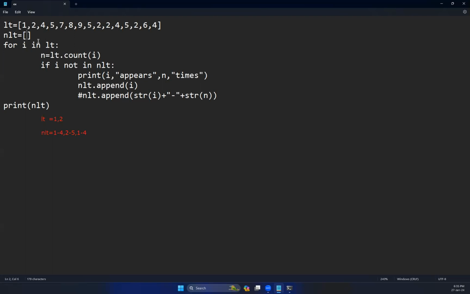If it is already available, there's no point in adding it. Therefore, I'm checking if I not in the list. If I is not in the new list, then only I'm going to print that the number appears this number of times, and I'm going to add it into the new list because that number is not in the list. Okay, sir? Right.